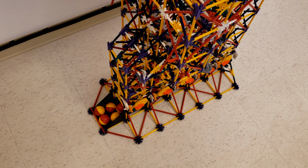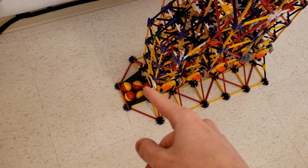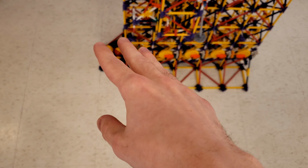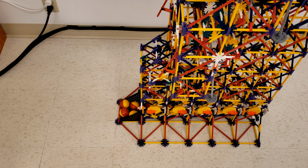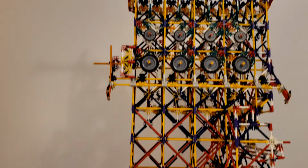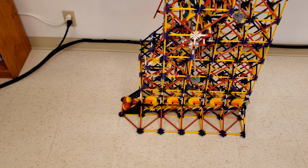And so the motivation for doing this was that it has a couple of benefits. It's more modular and more reusable this way, because now all the balls come out in this one place, this one ramp right here at the back, instead of coming out some at the front, some at the side. So in theory, you could make a chain lift to bring the balls back up to the top and reload the machine automatically. That's something I thought about doing, but decided not to bother because this thing is tall enough, and I'm not even sure I would have enough room with the ceiling space to make that happen.